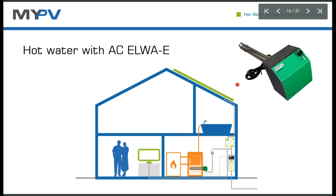For all of you who don't feel comfortable with this mains plug here, because it's a European standard mains plug, maybe this is not the right mains plug for your installation. It's very easy. You cut off the plug. It's no problem for us as a manufacturer. It has no influence on the warranty, and then you can make a hard wiring with terminal blocks. No problem from our side.